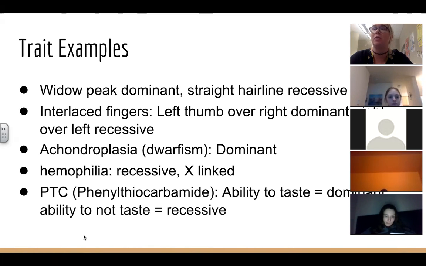I actually have some PTC papers, so if you're ever at the school and you want to try it, let me know. If you can taste it, apparently it tastes awful, like so disgusting that you want to throw up immediately. And if you can't taste it, like me, it just tastes like paper. So it's pretty funny because you could be next to someone and you go, oh, this just is like paper, right? And then somebody else is reacting because it's the grossest thing they've ever tasted. It's super bitter. So again, a random trait that happens to be inherited in these perfect dominant recessive patterns. Yeah, so if you're around and you see me, tell me you want to taste the PTC paper and I will let you have some.